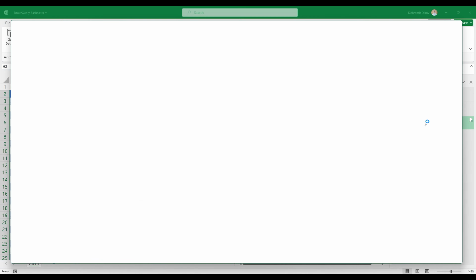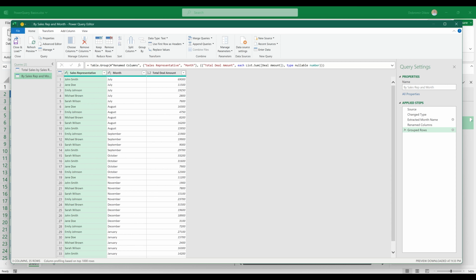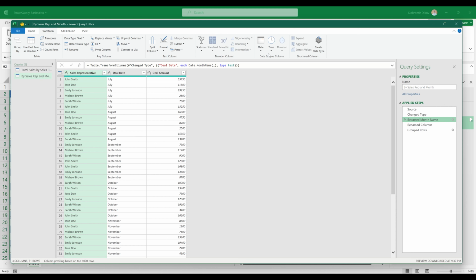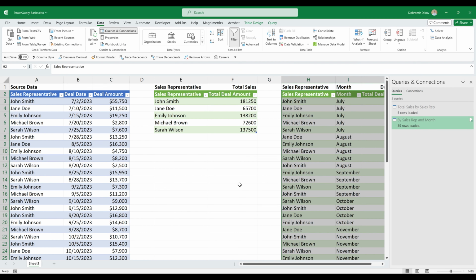Say if we open this query, double-clicking on it, you see here that each and every step has some code up here. So you can either use the transform options here to do pretty much almost anything visually, or you can go ahead and write code and create various more advanced steps and more advanced transformations. But yeah, that's Power Query in a nutshell.